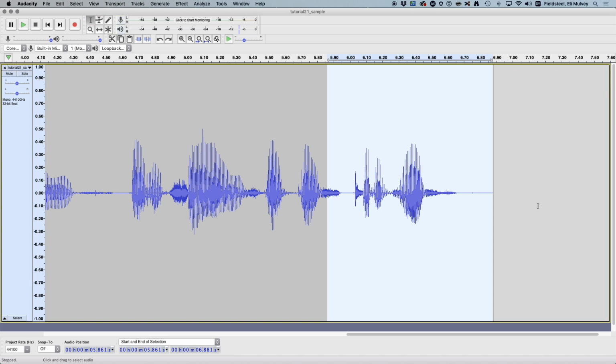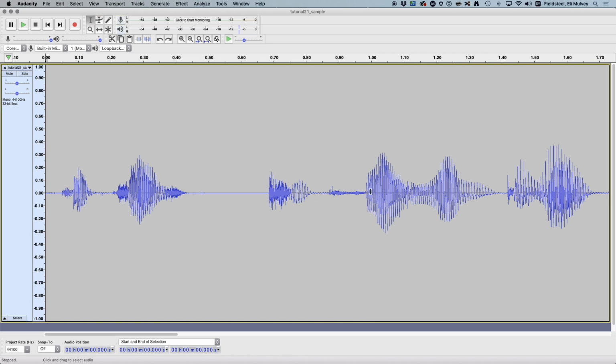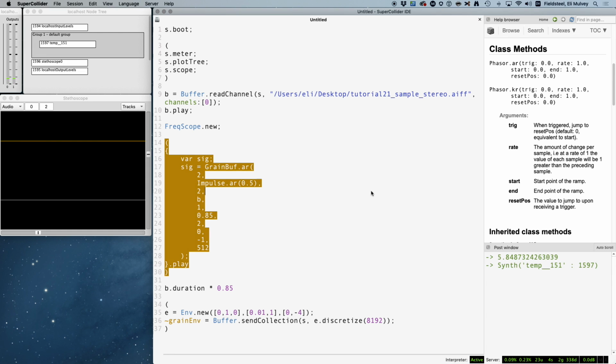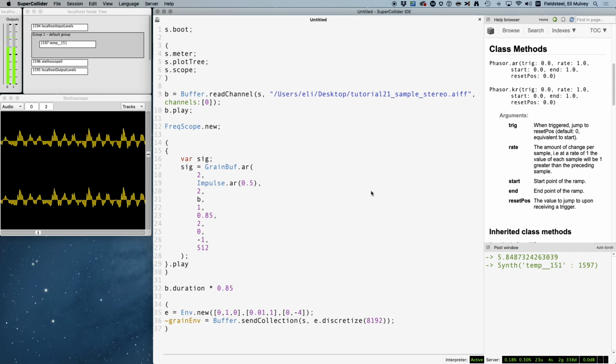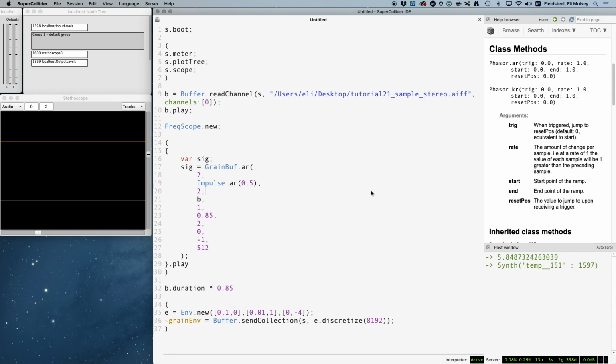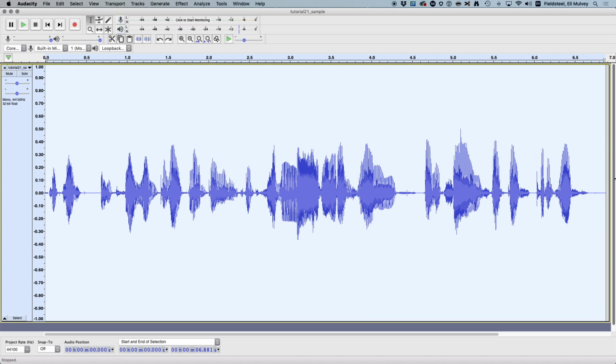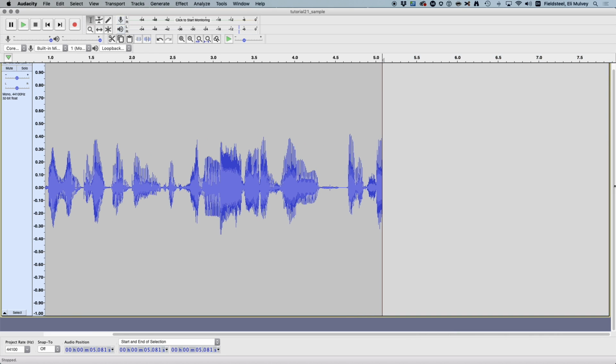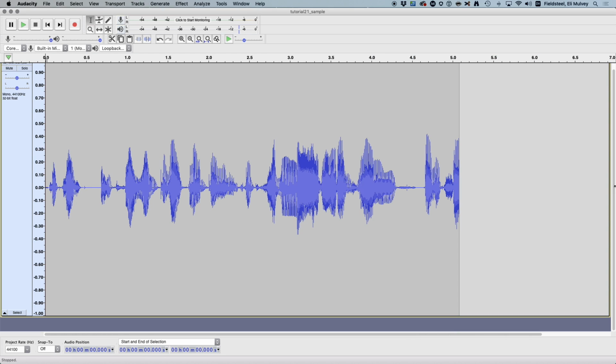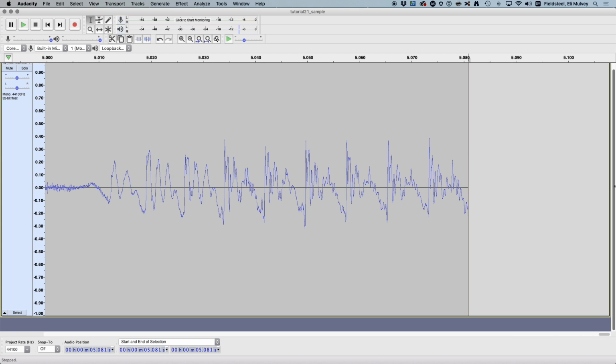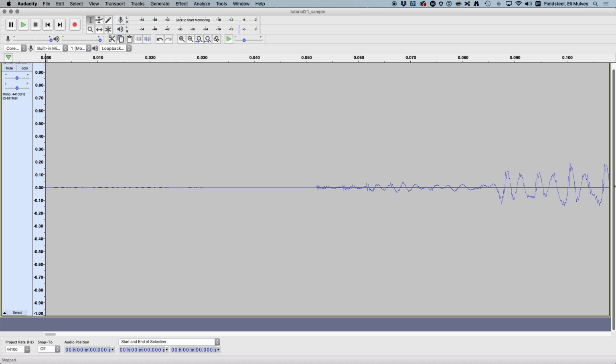The answer is simple. If GrainBuf bumps into the end of the file, it wraps back to the beginning and finishes the rest of the grain there, as we can clearly hear from this example. So this is just something to be aware of, and a very good reason to make sure the ends of your original file are faded in and faded out, because if you're careless and clumsily hack off some important content, then all of a sudden there could be a huge discontinuity between the end and the beginning of your buffer, and that means some grains could have a big, ugly click right in the middle.